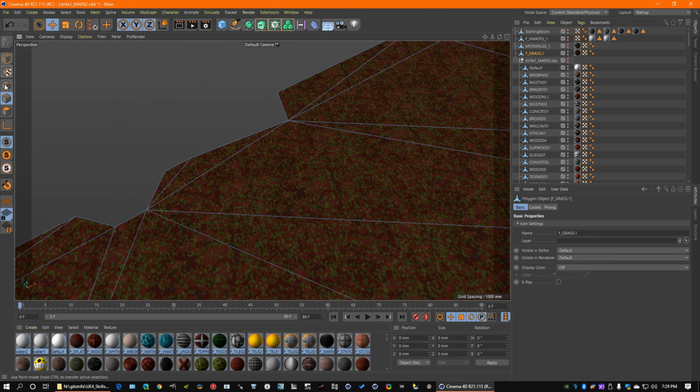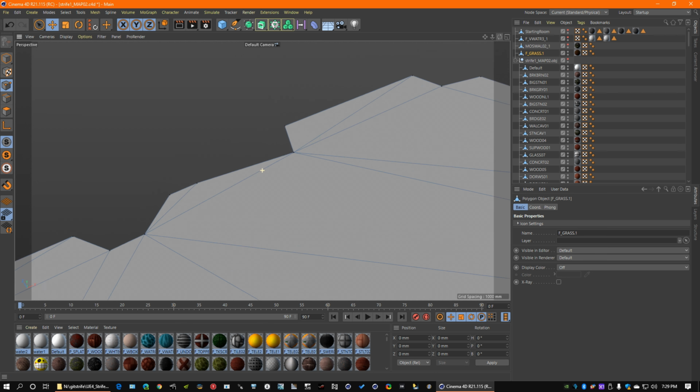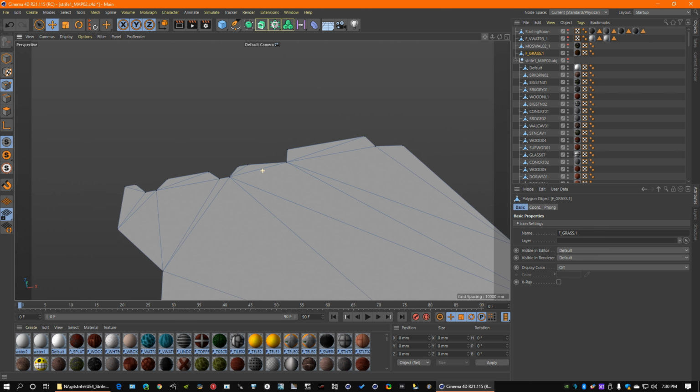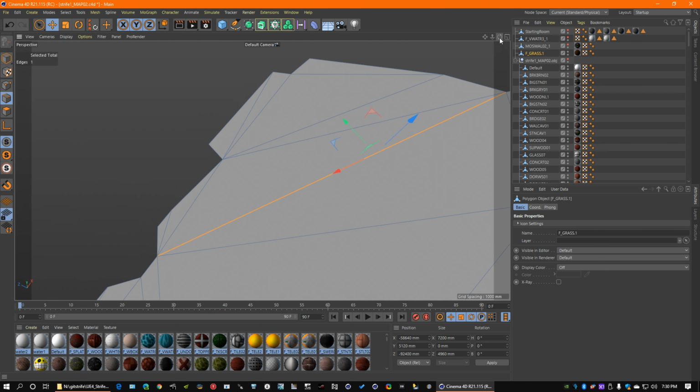Instead of going, let me turn off textures, instead of going from like here to here, here to here, you might have an edge that goes from here to here and overlaps that for some weird reason. And that happens sometimes.